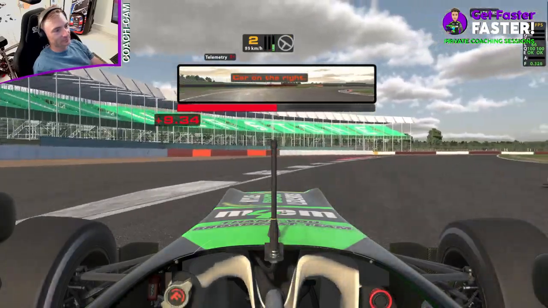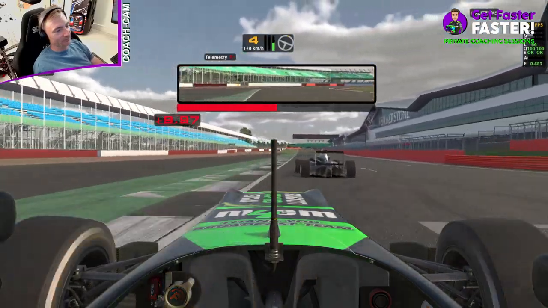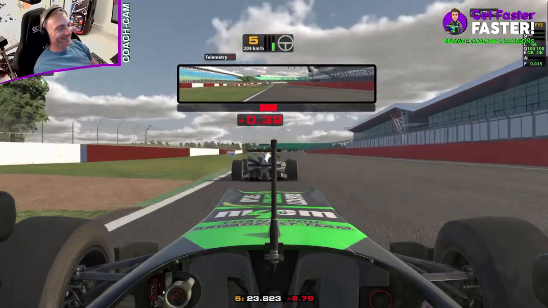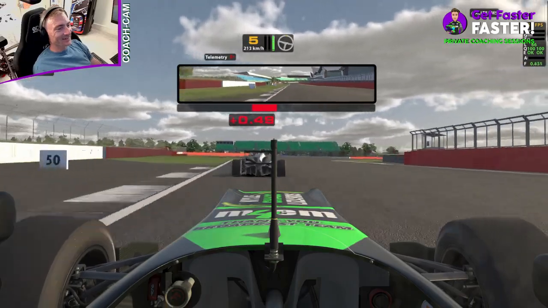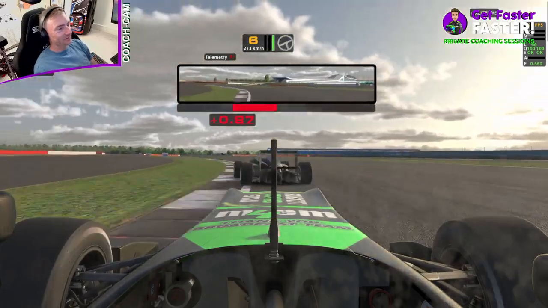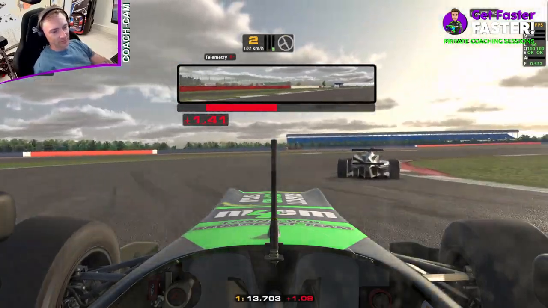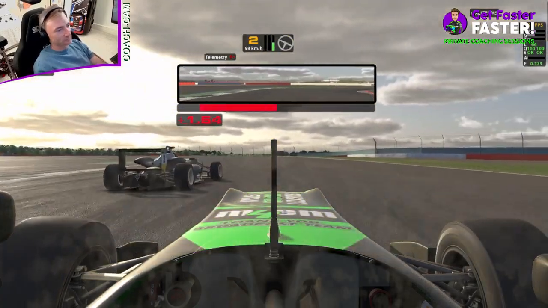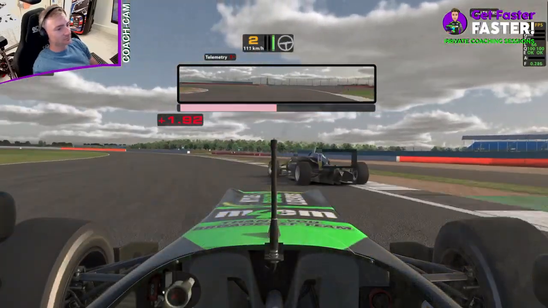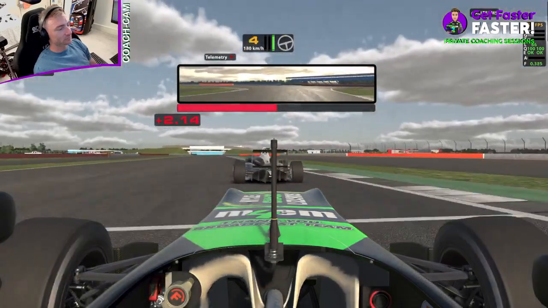Okay, let's try this again. This time, let's pretend we know what we're doing. Okay, I could have carried way more speed on this one, way too wide. This one, okay. Now way too aggressive on the curve on this one. And a little bit too fast on this one. Okay.